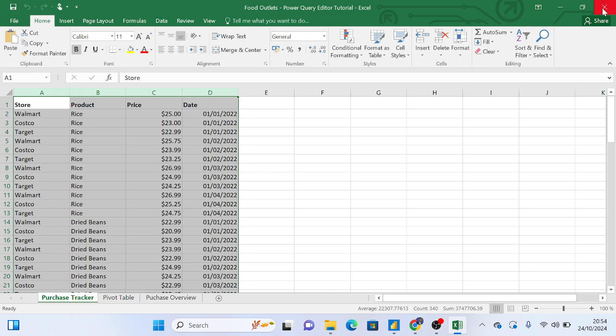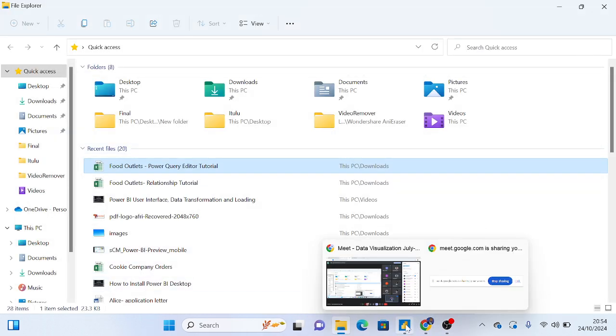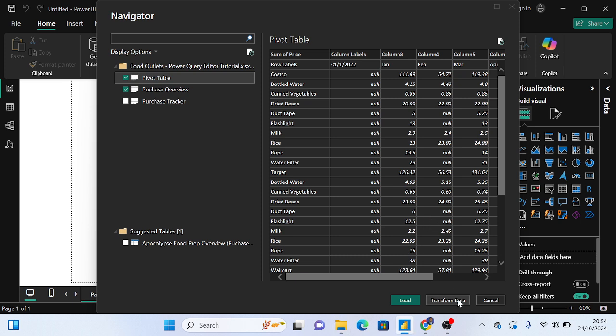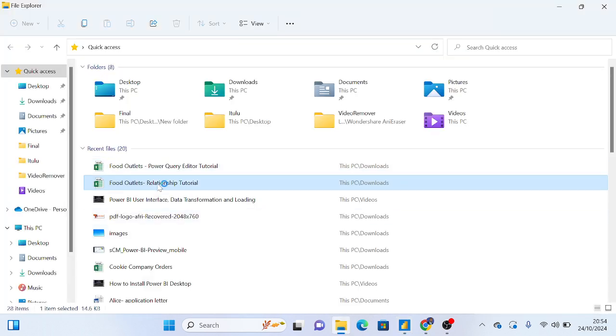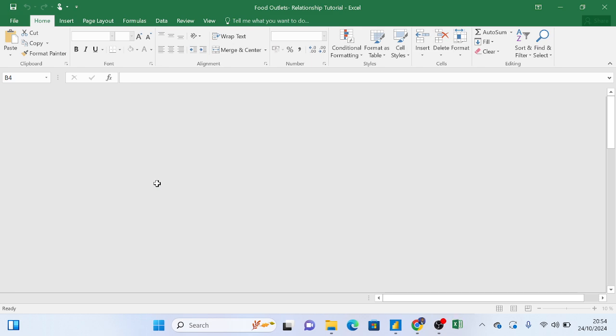To do that, you have to do what we call data transformation. That's why we are choosing Transform Data. When it comes to loading, I will show you how to load data and when to load data. We have another data set, the relationship one, when we will be learning about that.